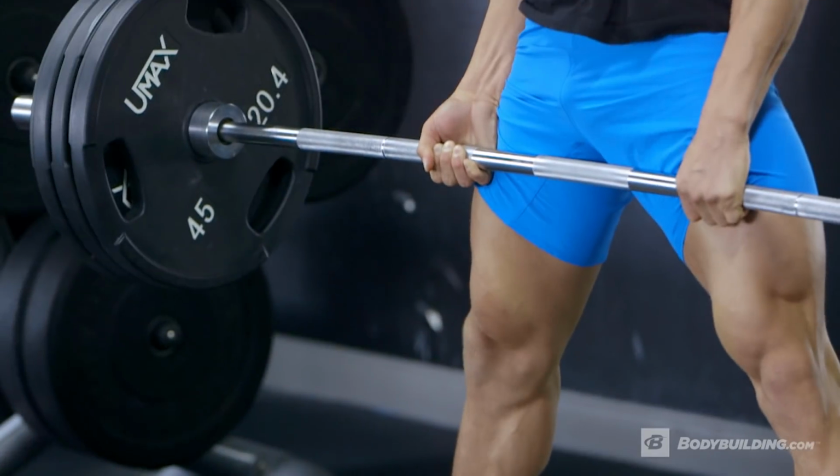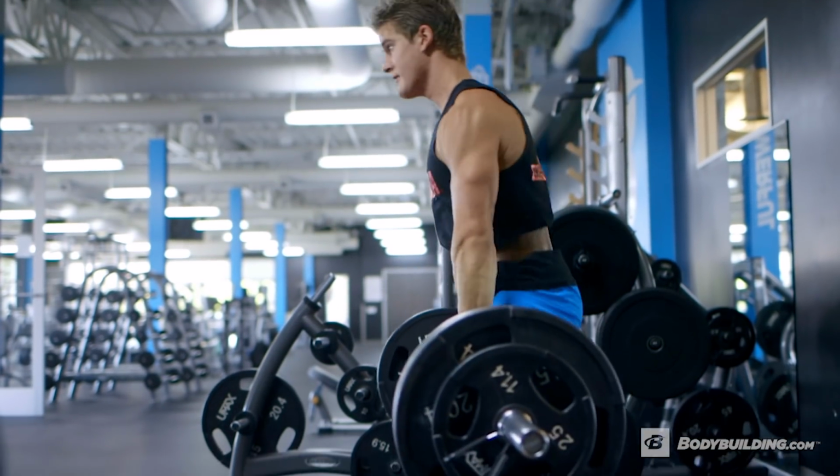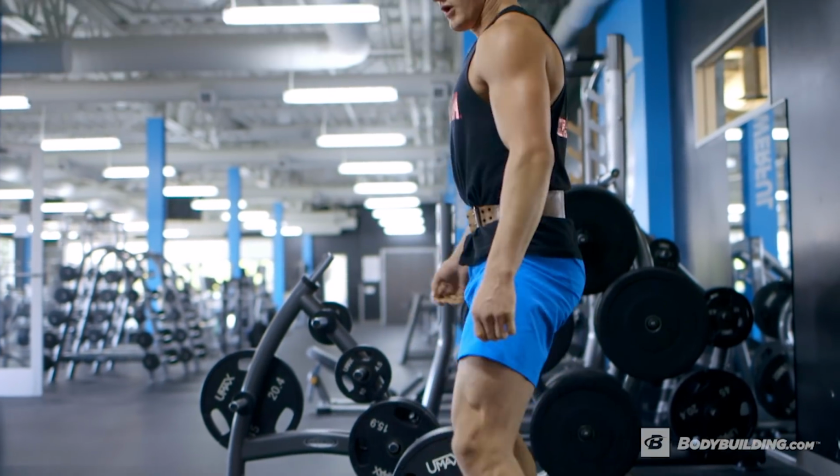Maybe the guy's on the ground, your opponent, you have to reach down, gable grip him, grab him, and pick him up to suplex him. That translates. You have the hip strength and drive, but also lower back power.